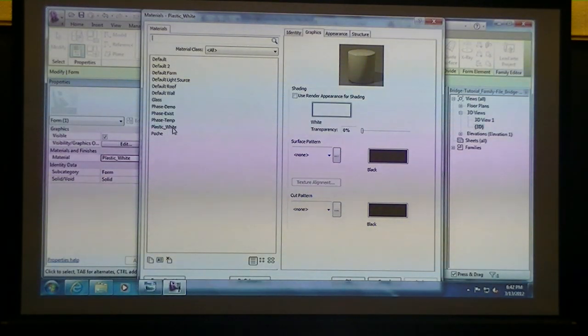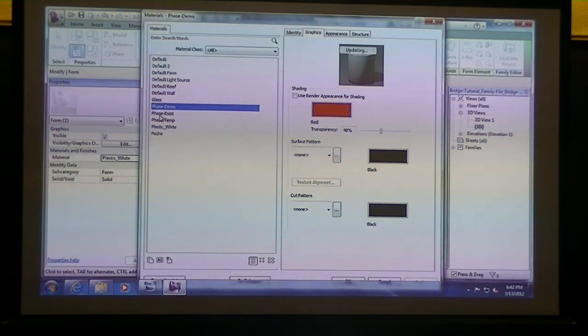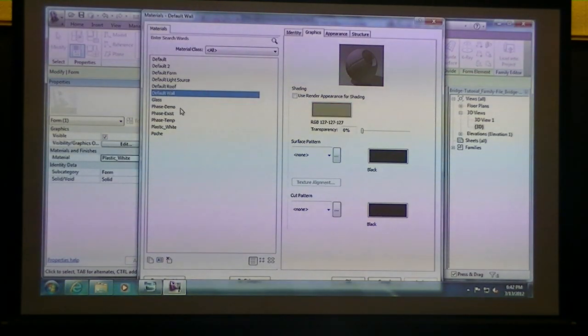that's applied here. But the way that you apply materials in Revit is essentially this box to the left, all the different materials that you could assign to whatever you've just selected. So I've selected that conceptual mass, I clicked on the button, I'm now in this dialog box, and I can now assign a particular material. I could call it a default wall, and this image that's up to the top right, this is what that material is going to look like when it renders.